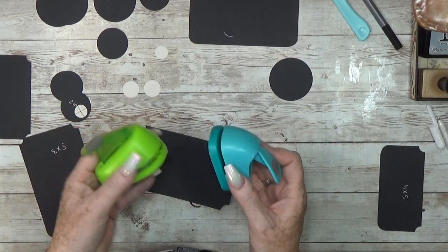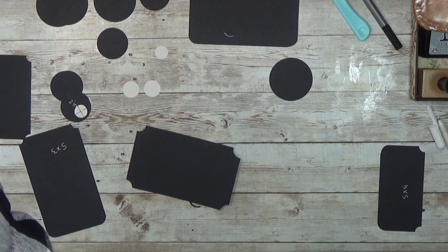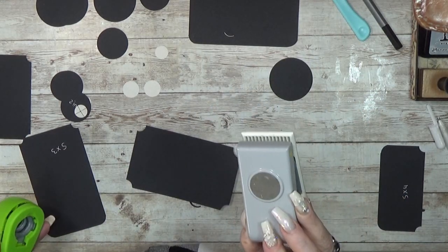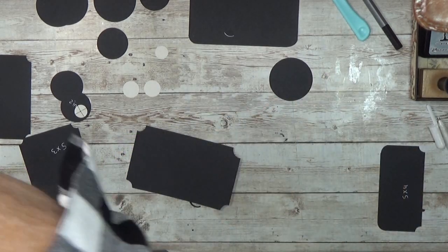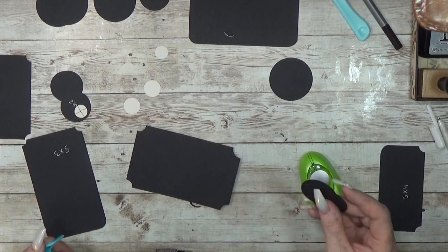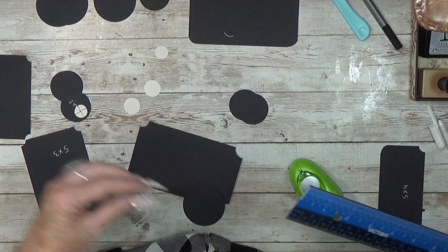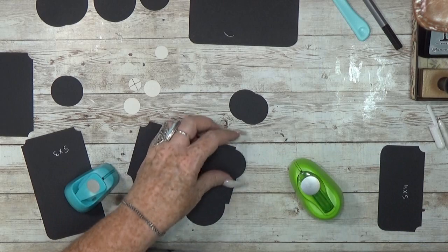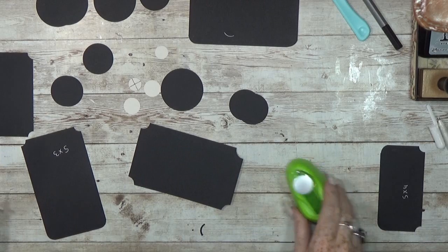So best things to find, in my opinion, small circle punches. And I also have the 1 inch. Yeah, it's a luxury thing, I know, the 1 inch. I also have this one I use very much for those swirl closures. I use the 1 inch, but I also have the 2 inch, and even this one is larger, I believe. This one, no, this is a 2 inch. This is not. This is the 1.5. All right, okay.